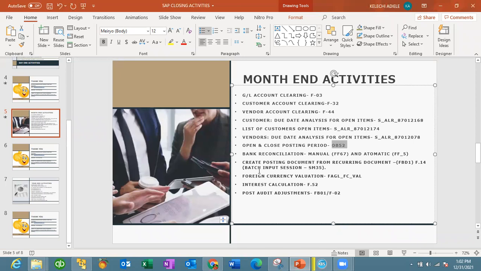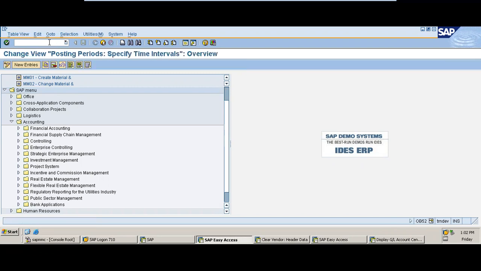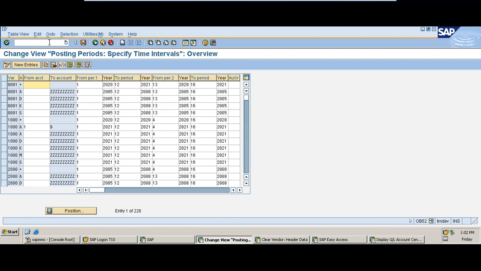The next we're going to look at is open and close posting period. This is very key. This is important because at the end of every period, the super users or consultants will have to close. The period can be a month, it can be a week. So let's say we're in January, and the policy of the company is that by the 5th, the month of January or any month should be closed. We've gotten to the 5th, so the essence is you have to close a particular period.